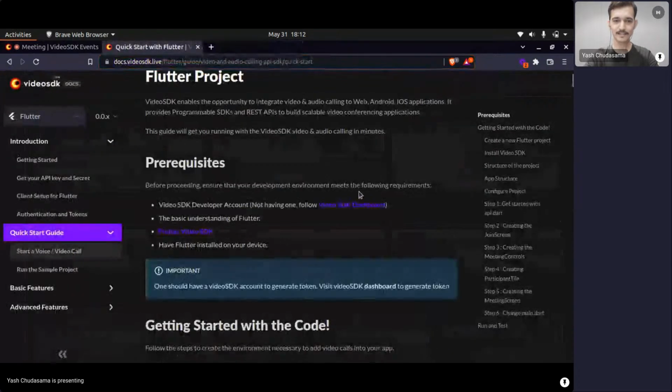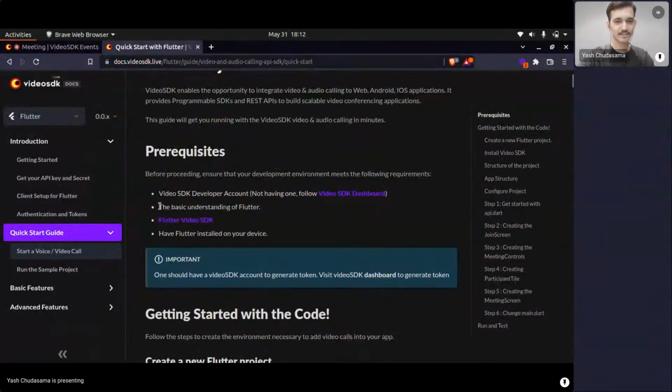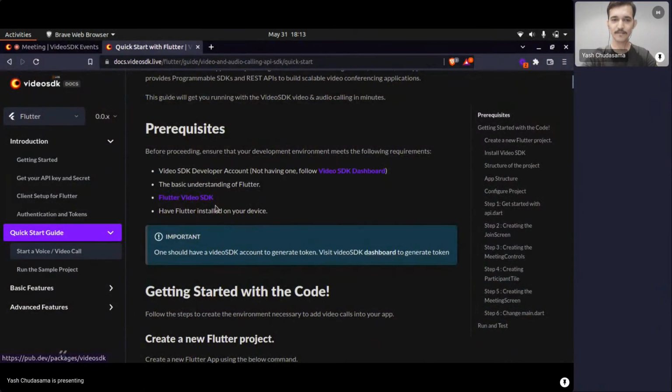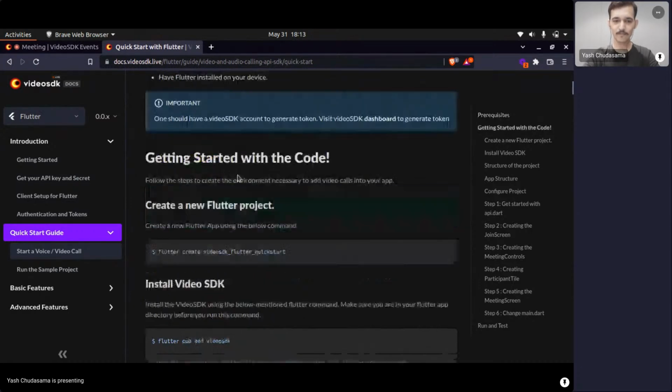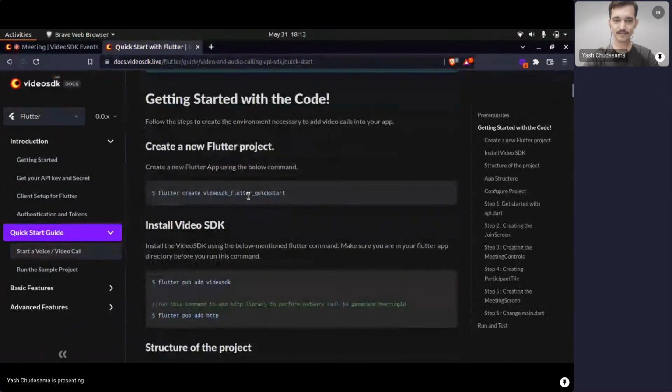Okay, so that's a very basic understanding of Flutter. As you already know, Flutter makes it easy to build an application, and there is a Flutter Video SDK plugin. You need a device for Flutter development.